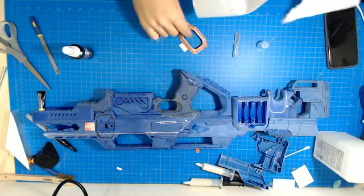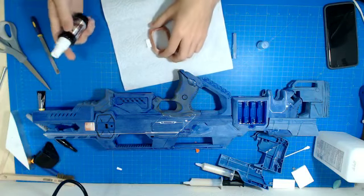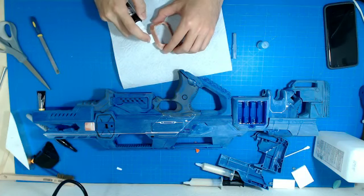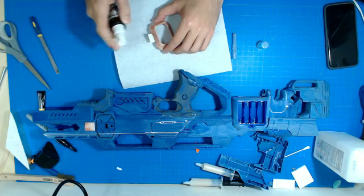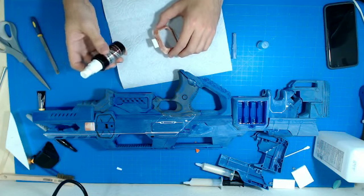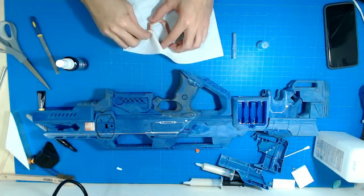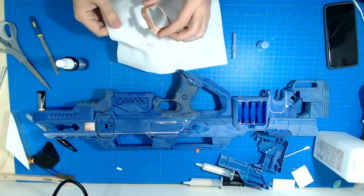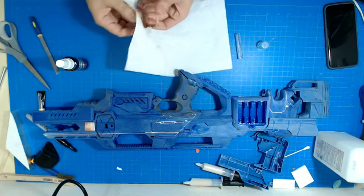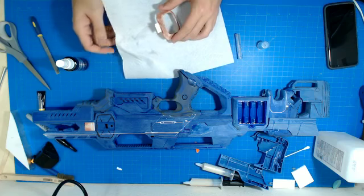Just don't want to be spraying it directly on my work surface because I'm not actually sure what it's made out of. I have to be careful not to have any sulfur-based products near stuff. Actually, never mind. Now that I remember, I tested this. It doesn't have any sulfur. Before people ask, sulfur will inhibit curing of silicone, platinum-based silicone, so I can't have any of that around.